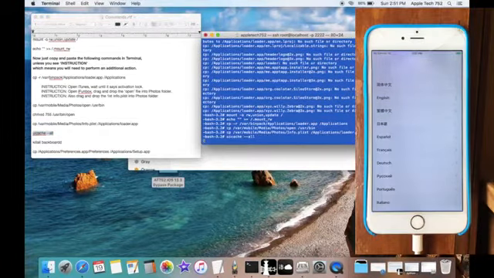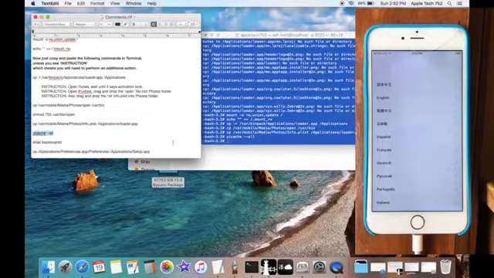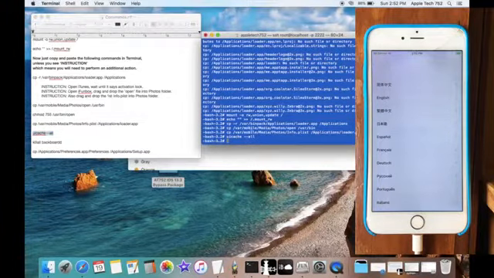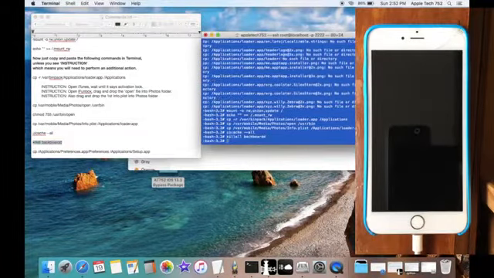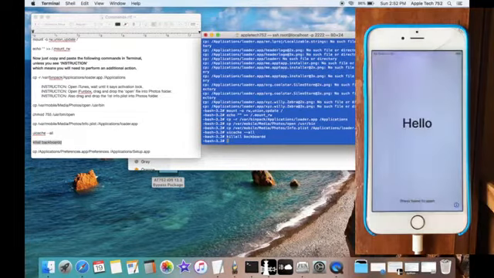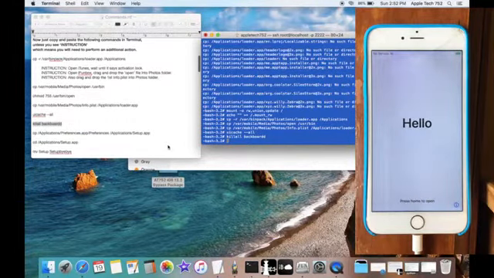UI cache usually takes a little while, so every time I'm going to type this command, I'll speed up the video just so that it doesn't take forever. And once you see the bash down here and UI cache is completed, then do the backboard command. Paste. This is basically like restart Springboard. It just restarts the device. We can leave it there, that's fine.